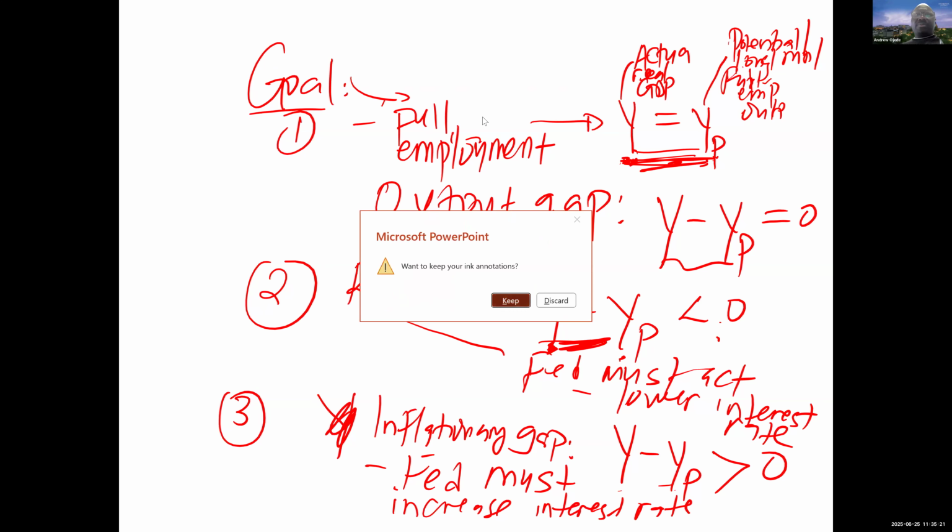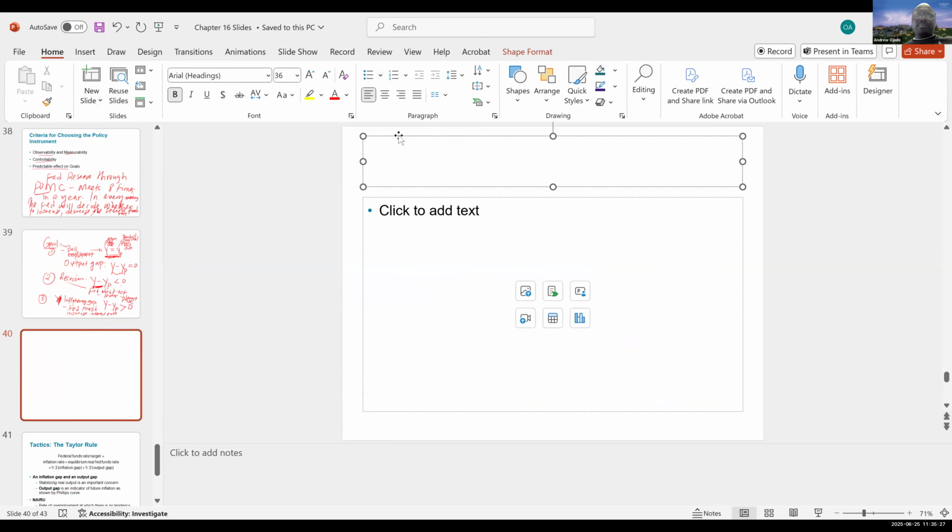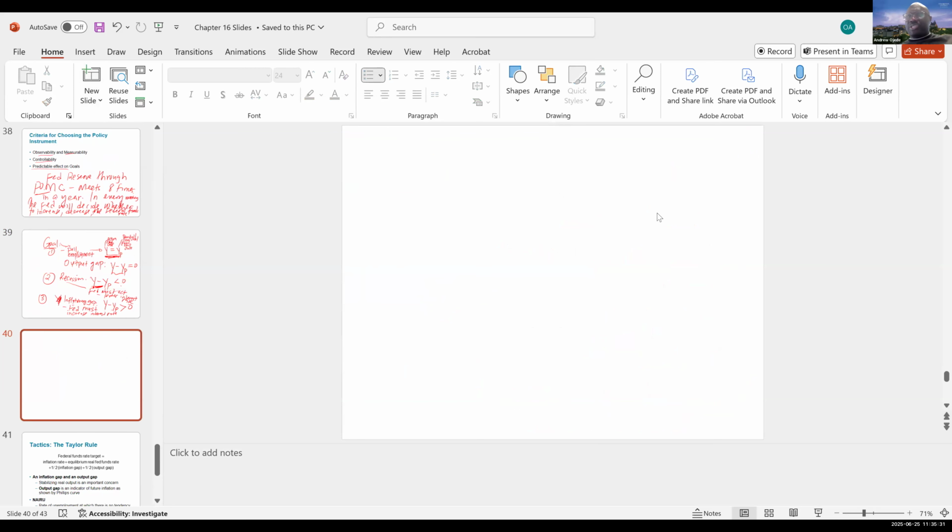What about inflation? Because those are the two values. So what about the goal of inflation? Let's talk about it. Remember, the goal of the Federal Reserve is not to make inflation zero. That's not the goal of any central bank. The Fed still wants inflation to grow, but modestly. So we normally say that the target for the Federal Reserve is about 2% inflation, because if prices don't change at all in the economy, that's also bad. It's a disincentive to investment.